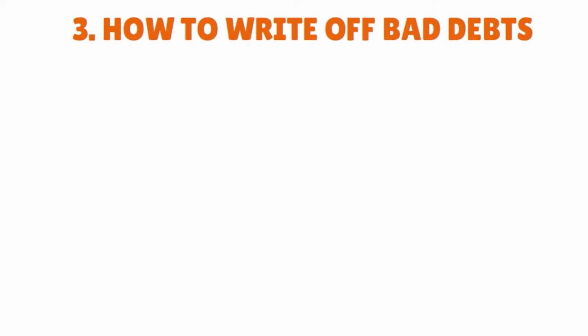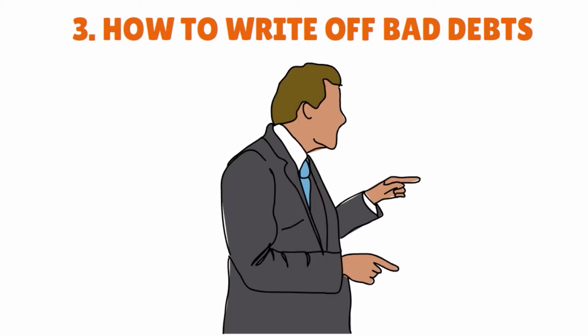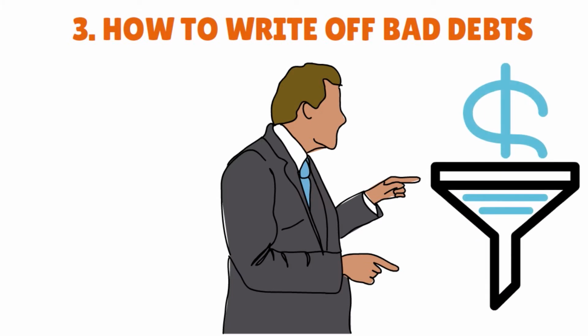So how do you actually write off bad debts? Now you can take them off the business income at the end of the year. So in order to write off bad debts, your business must use the accrual accounting method. So under this method, you can show income when you have billed it, not when you collect the money. And if your business operates on a cash accounting basis, you cannot deduct bad debts because in cash accounting, you don't record the income until you have received the payments. So in this case, you just don't receive the income, so there is no tax benefit to recording a bad debt, right? Let me just show you an example of how bad debt accounting works.